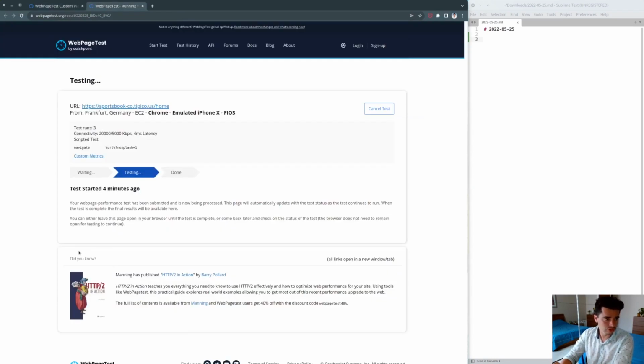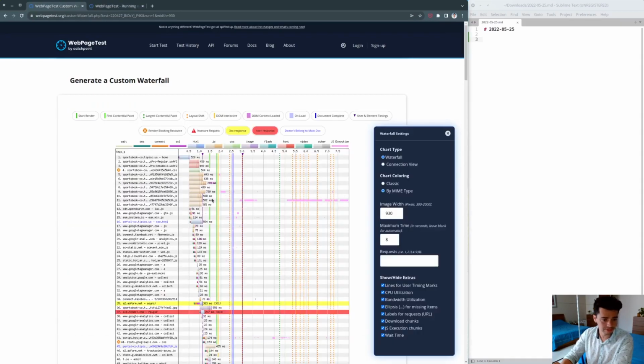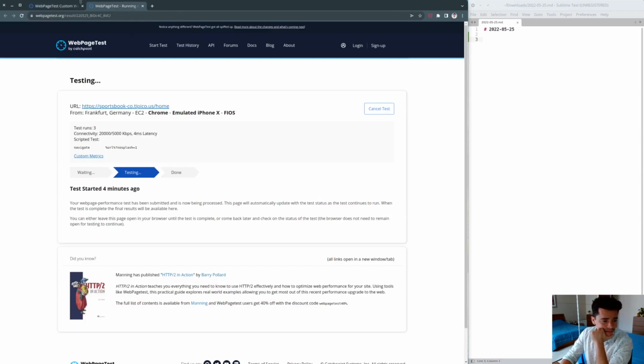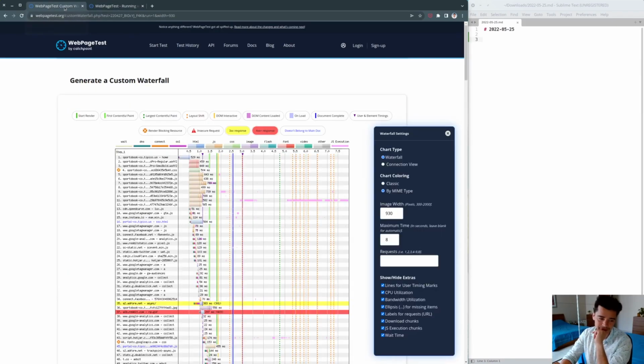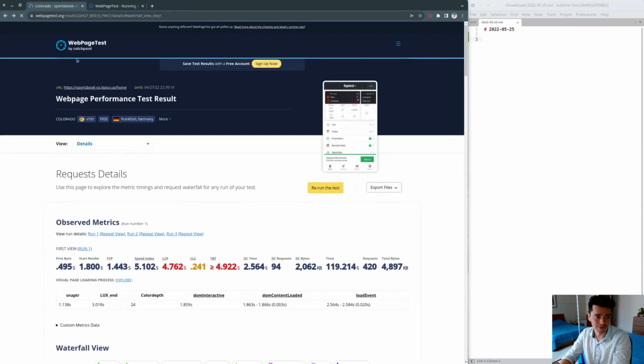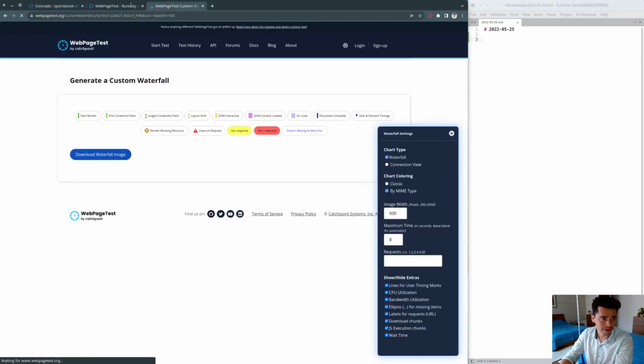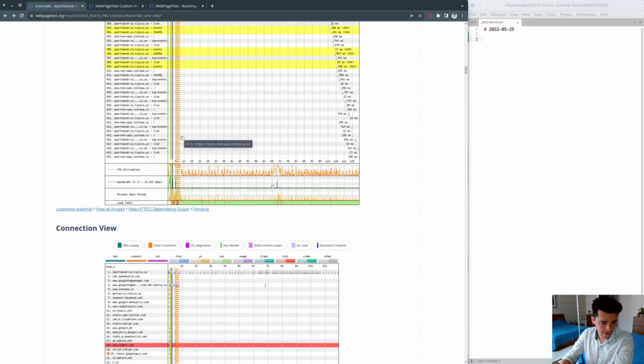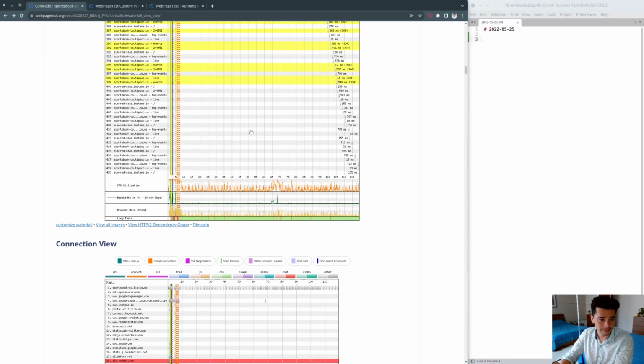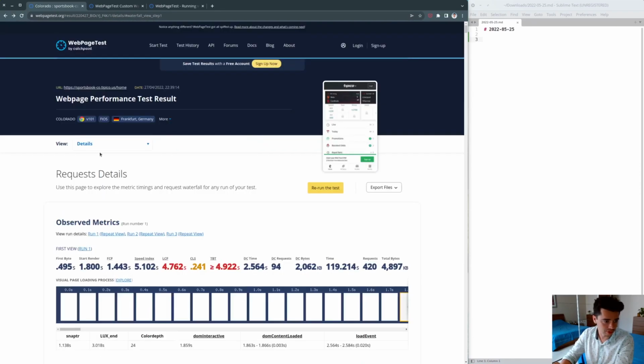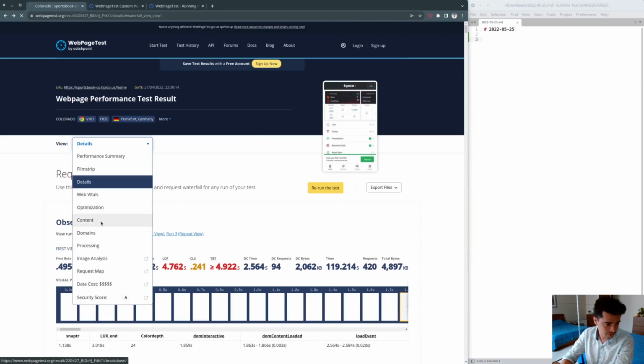So let's see how the new test has gone. Well, still running. So in the meantime, until this finishes, that started 4 minutes ago, 3 runs, probably timing out at 2 minutes. We need another 2 minutes. We could take a look at how much JavaScript is being served and also be able to compare that. So I'll keep this open here, and over here I want to take a look at the content, so that would be over here.